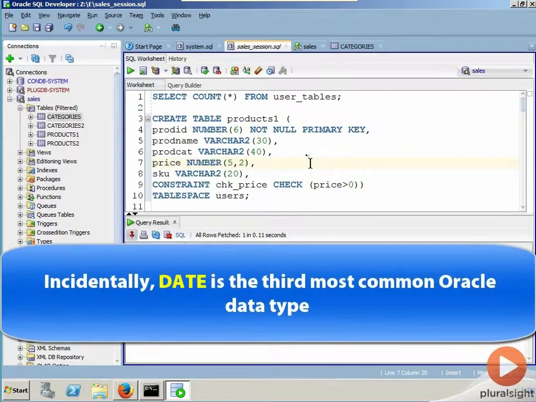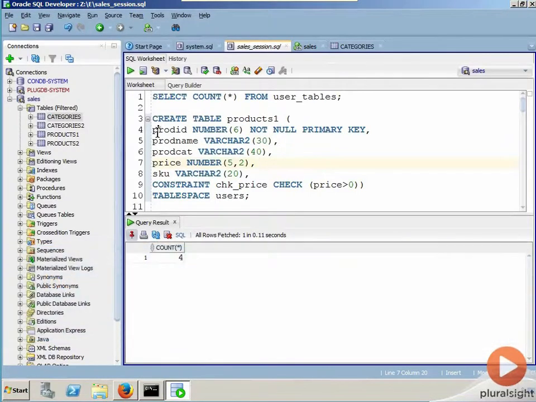The create table statement is create table, table name, and then between parentheses you add your columns. Like I've been saying, the columns consist of the name, the data type, and then you can add additional constraints inline if you want to. So as you see, my prod ID is going to be my primary key, and then product name is varchar, product category is varchar, price I'm going to do calculations on, so that's numeric, SKU is varchar, and then also, if you want to, after your last column is where you define your table options.